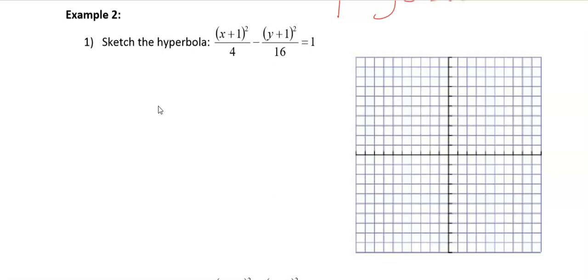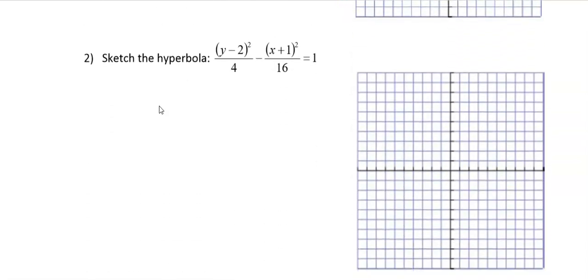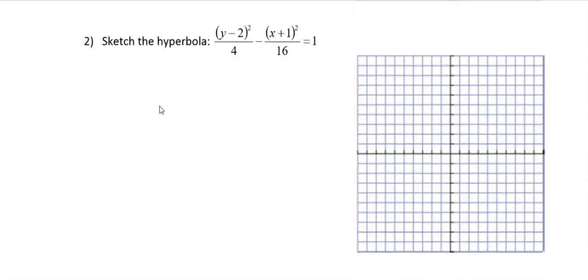Really, we've gone over this in the previous video, in the previous lesson. Number 2 is also basically the same thing, to sketch a hyperbola. I tell you what, I think I'll do example number 2 here with you very quickly, just to show you how simple this is to sketch a hyperbola. Drawing the hyperbola is easy. All we need to do is determine the direction that it's opening, get our center, and get our vertices and co-vertices, and also the foci as well.